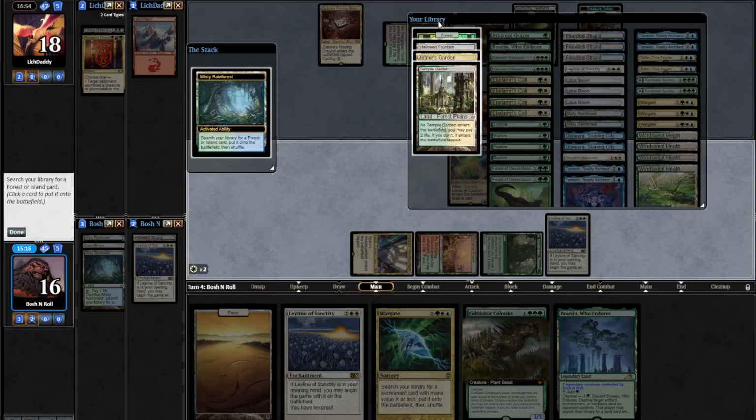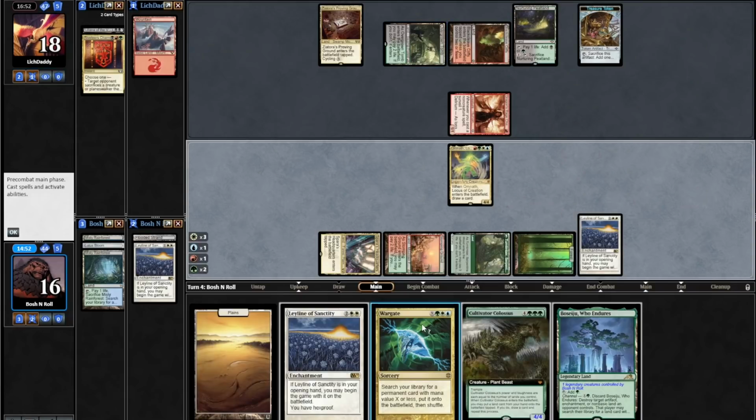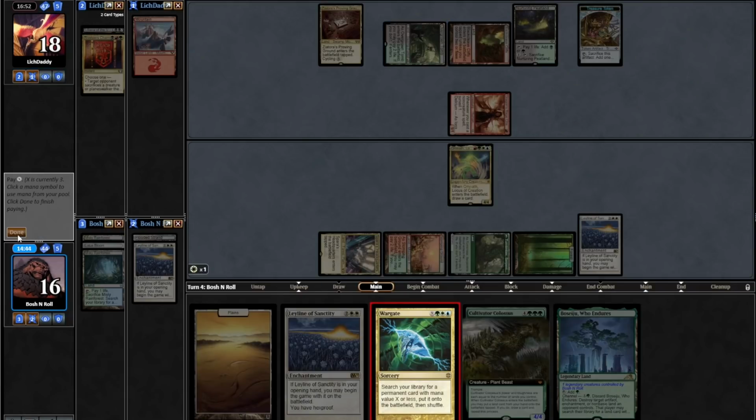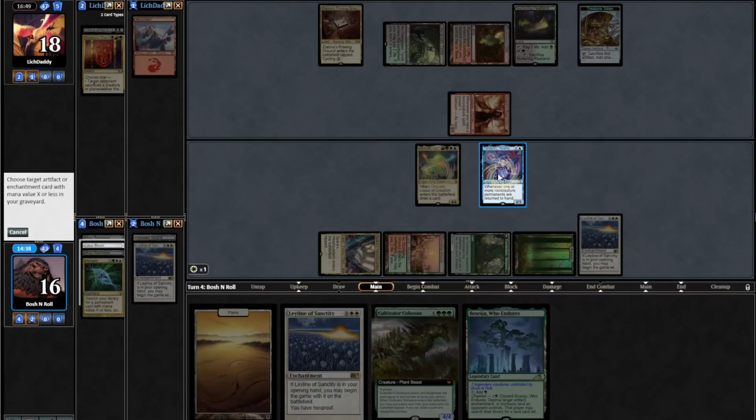Can I actually Tameshi now? Omnath is going to make 4, 5, 6, 7. Oh, I actually do have the whole combo here. I have white floating, so I can get basic and still do this. Wargate, leaving a white floating. Get Tameshi. Then target Lotus Bloom with Tameshi.